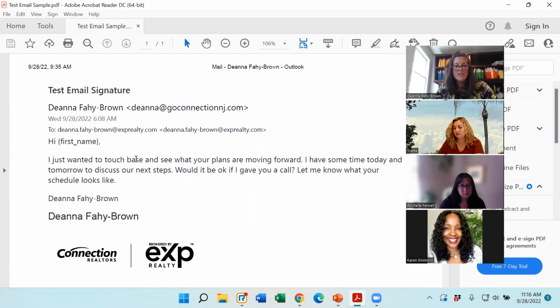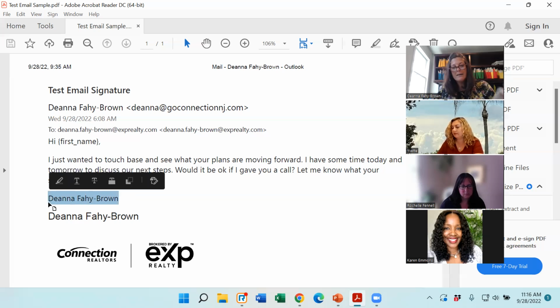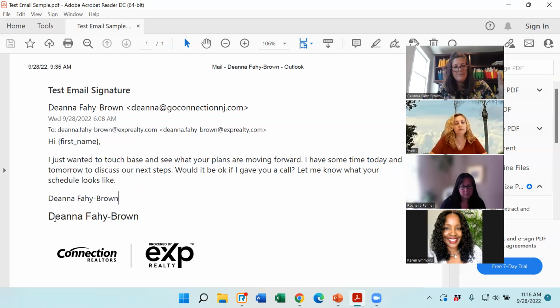There are certain strategies that you can use to try and help your email and your message get to a person's actual inbox. But this is where I wanted to show you why you want to remove that automatic insertion of my name, because this name down here was already part of my email signature. So I wanted to remove it.